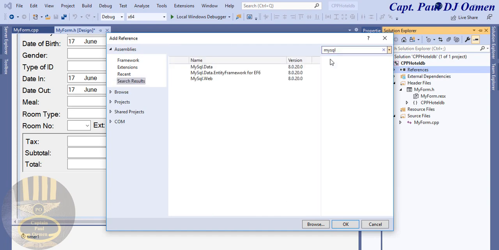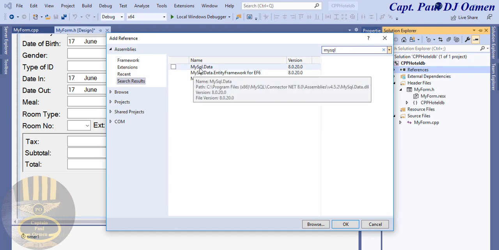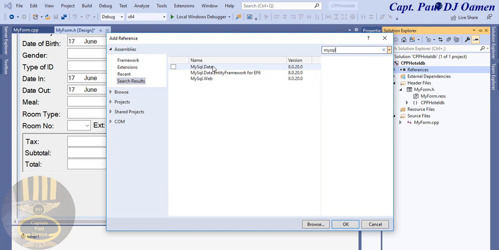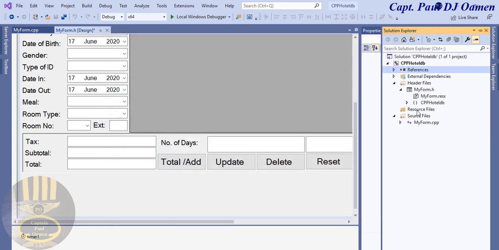Click on that and that is it, MySQL.Data. Select that and click on OK. Once you click on OK, you should be able to see it up here. So I'm going to click on OK, and if I drop this reference down, I should be able to see my MySQL data in there. Do that again.